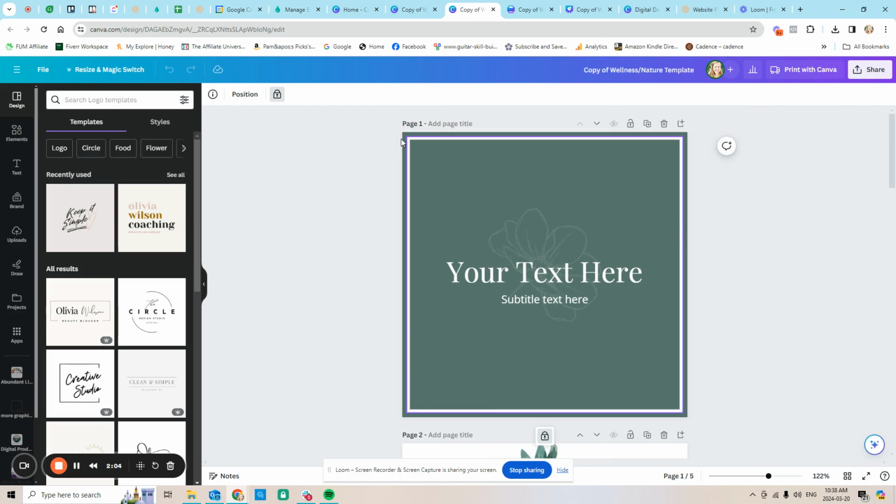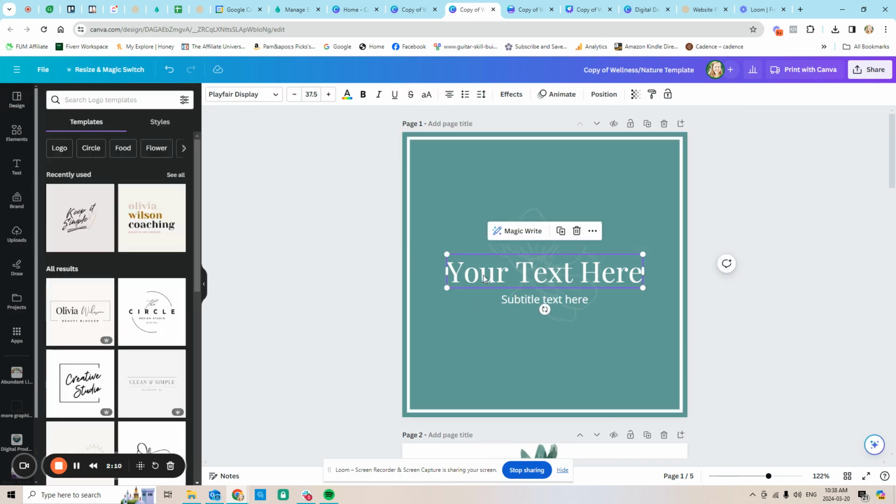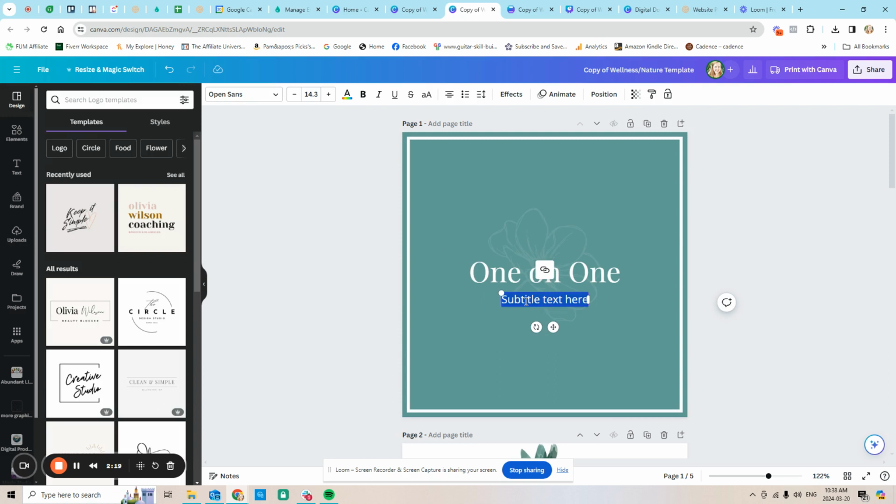So first I'll adjust the color and I'll make it light blue again. And we'll say, maybe we have one-on-one coaching, because the logo was coaching. I'm going to do that in all caps.